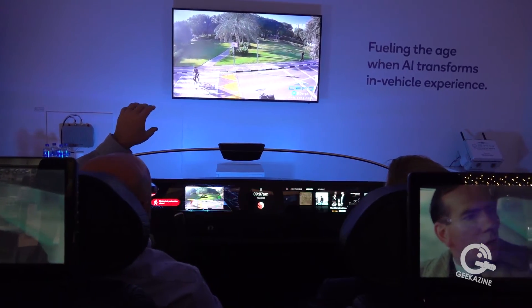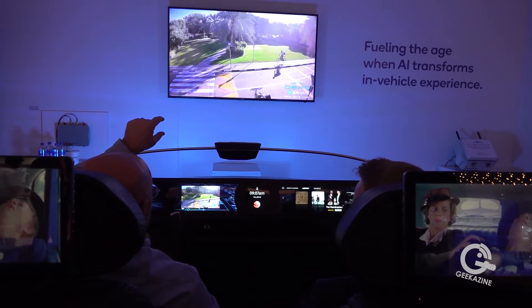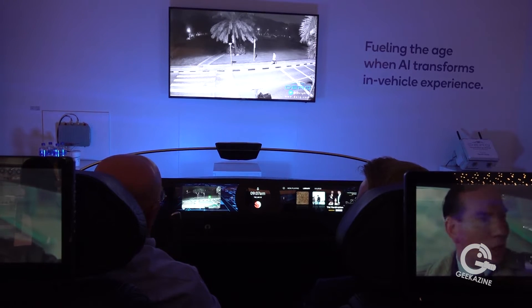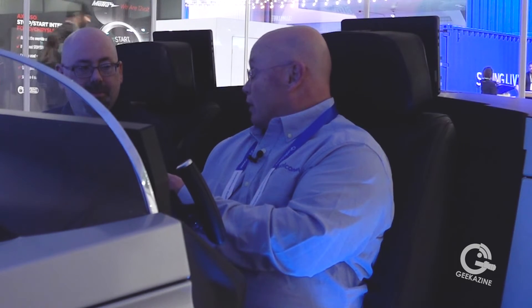We had the Alexa fail during the presentation, and one of the things asked was why Alexa. The reality is it's not really your decision — it's going to be the automaker's decision to put whatever voice recognition software is in there. Today we'll support Amazon services, whether it be the personal assistant or Amazon Prime Music and Prime Video, but we'll also support Google's assistant as well as their navigation platforms and back-end services.